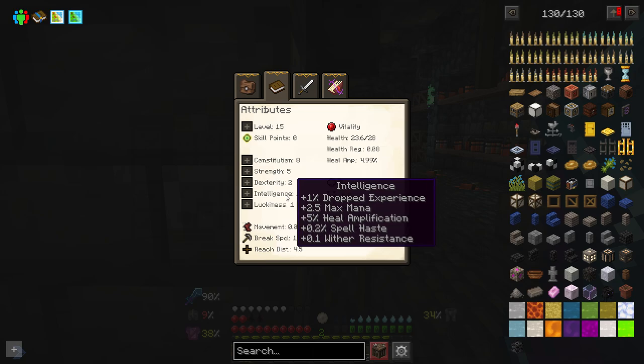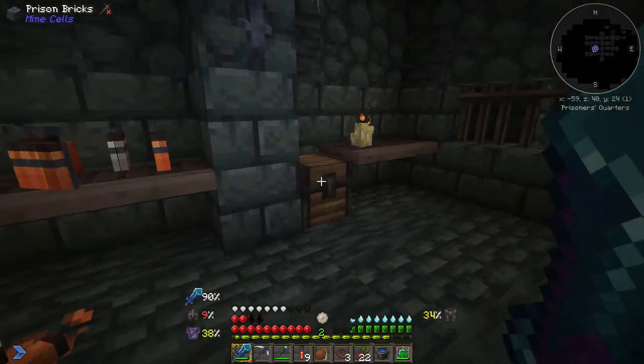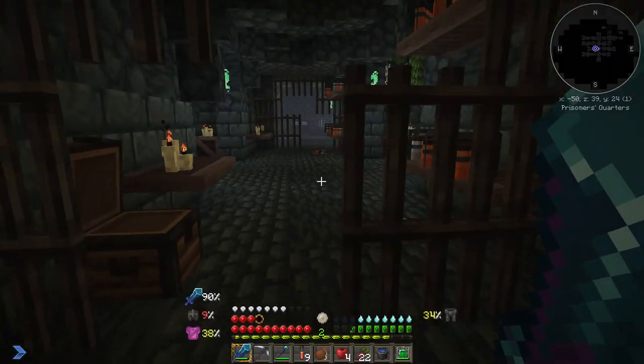I think we should probably go intelligence. It gives us heal amplification and drops and all sorts of other nutty stuff that's pretty nice to have. So I'll gladly take that. All right, clear out the old inventory a little bit there. Okay.